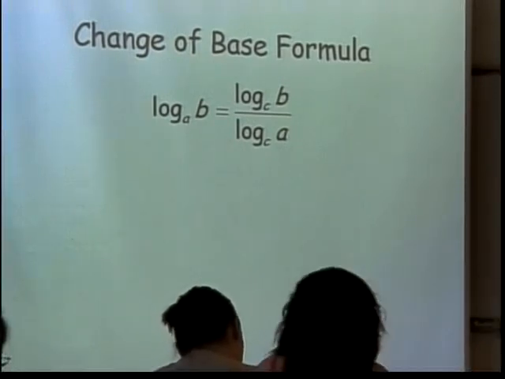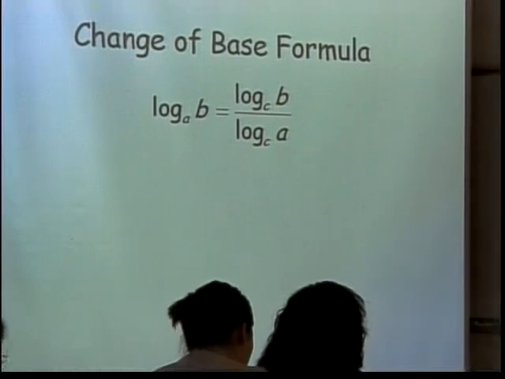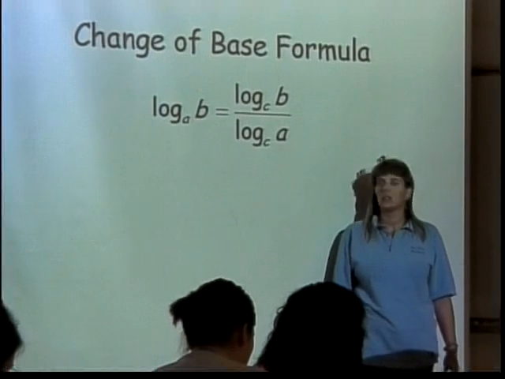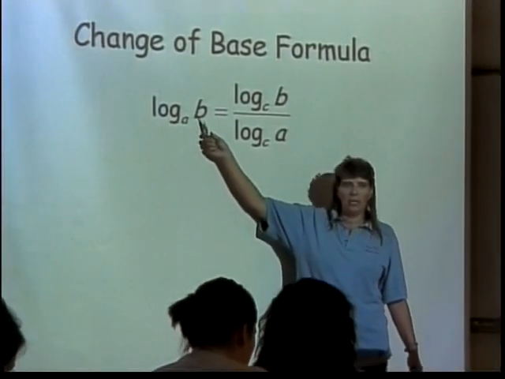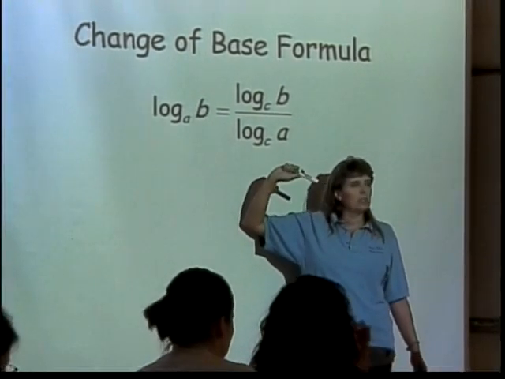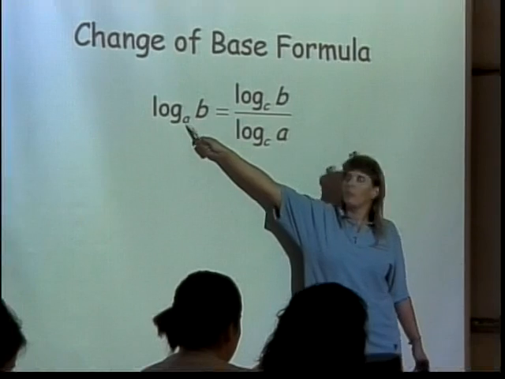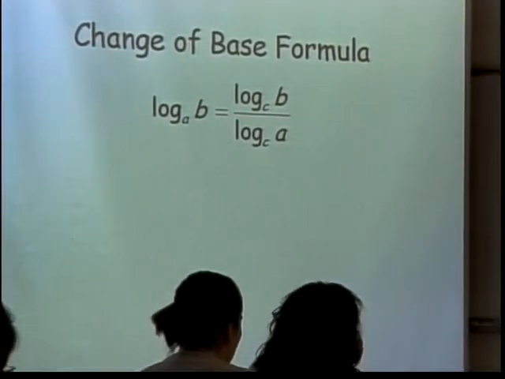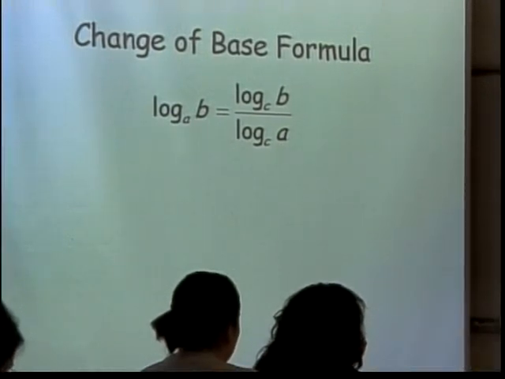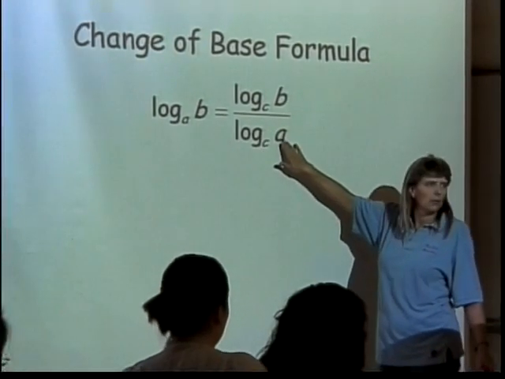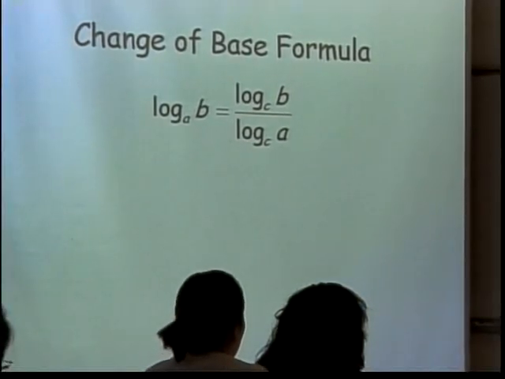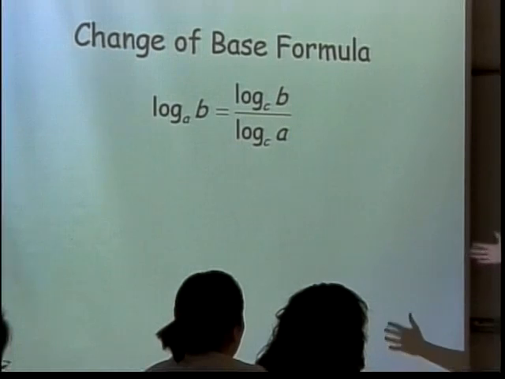And now for the one formula. This is called the change of base formula. This works for any base A and lets me go to any other base which we call C. So if I have a log base A of B, the change of base formula says I can change it to a new base C by taking log base C of B, the thing that's in my argument, and dividing it by log base C of the original base. When I had log base 3 of X, I could change that to base 10. This would be log base 10 of X divided by log base 10 of 3. And that would allow me to graph my log base 3 on my calculator. The reason we want to be able to do this is because our calculators only have base 10 and base E and none of the others. So by being able to change to any other base, usually 10 or E, we can calculate values.